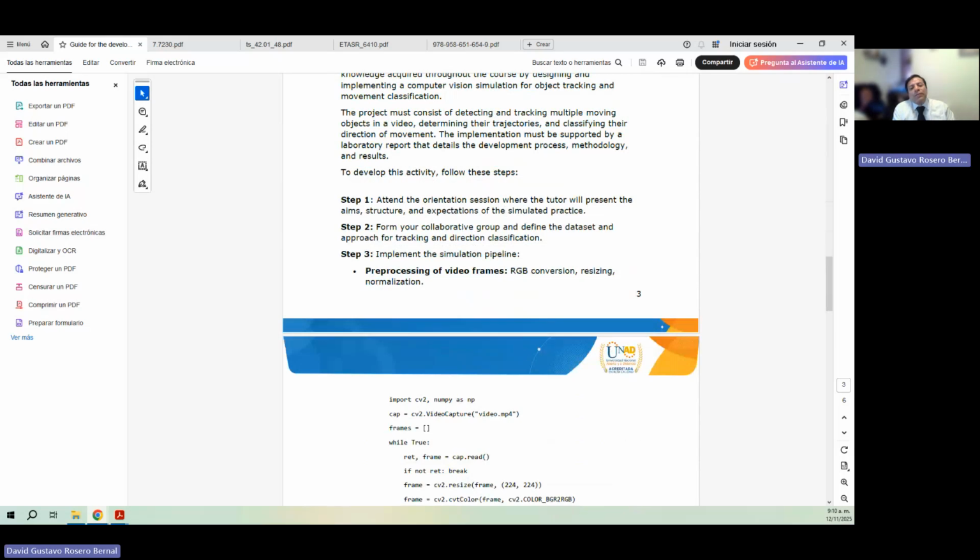We obviously need to prepare. Step number 1 is about preparation and environmental setup. We can use the Python programming language. We can use MATLAB as well, with different libraries: you can use OpenCV, TensorFlow Hub, NumPy if you are working with Python, or you can use additional tools available in MATLAB.